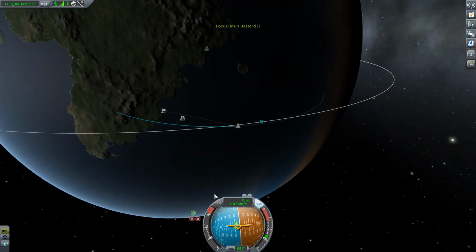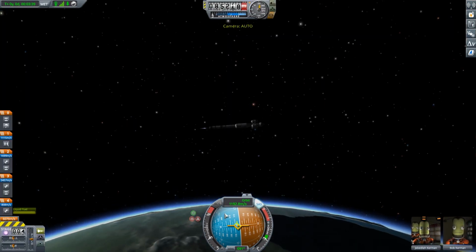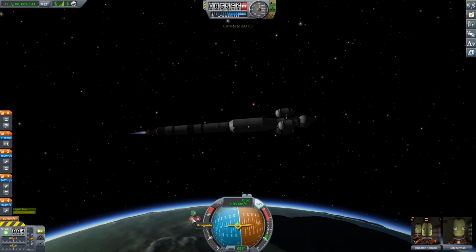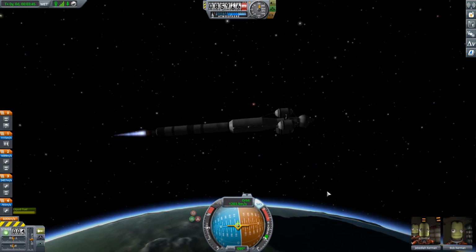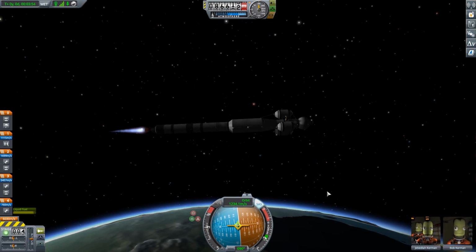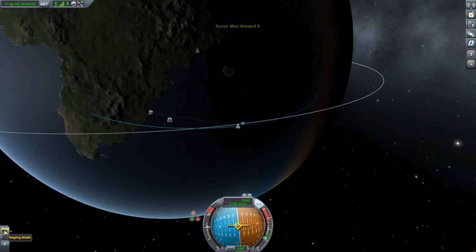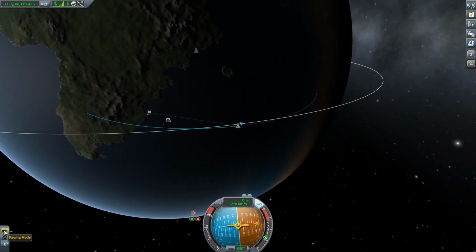This rocket has a tendency of tipping up. I don't know why, but it does. Stick to prograde and go to 2/3 ahead, Captain. That should put us in orbit relatively well. And I think we're already at the APO. Yes, we are. So we should push forward faster.